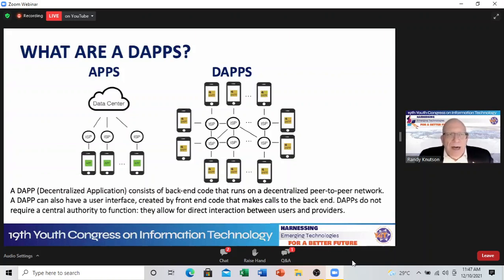In the traditional model, it's centrally managed, where you go back to a data center or a central host for the applications to interact with. The DApps have the ability to interact independently on their own in this decentralized environment. So it's, again, a key concept. The decentralized environment fundamentally changes how business can approach new problems with this new architecture.